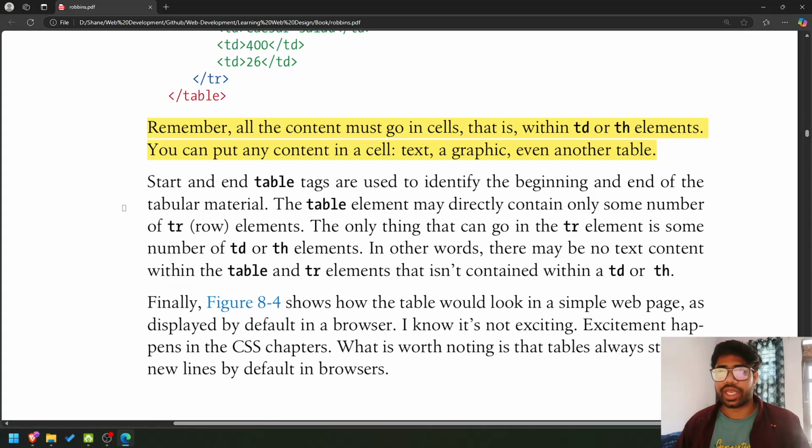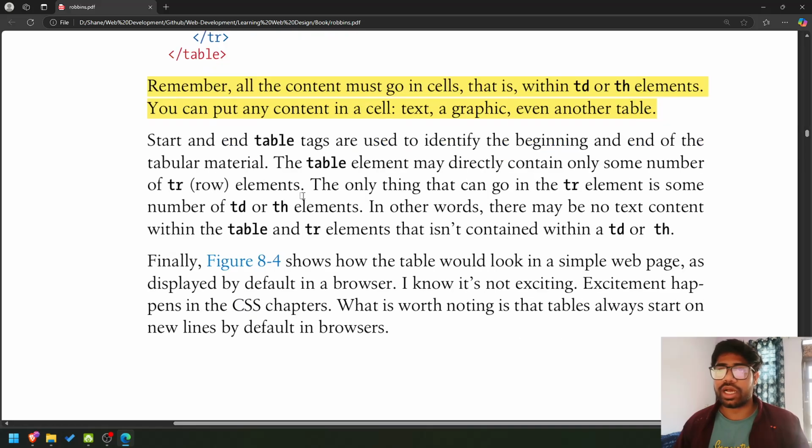Start and end table tags are used to identify the beginning and end of tabular material. The table element will directly contain only some number of row elements. The only thing that can go in the tr element is some number of td or th elements.